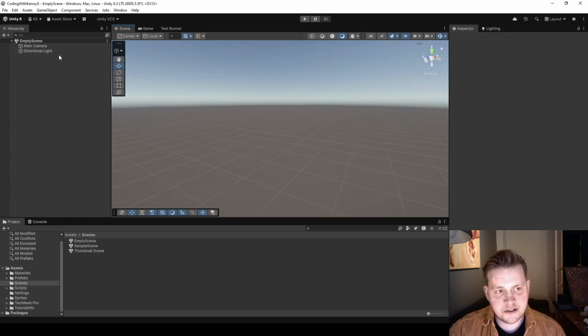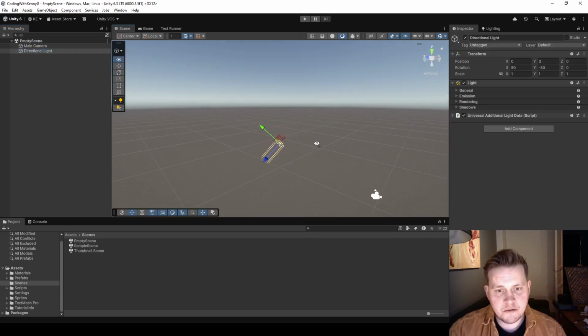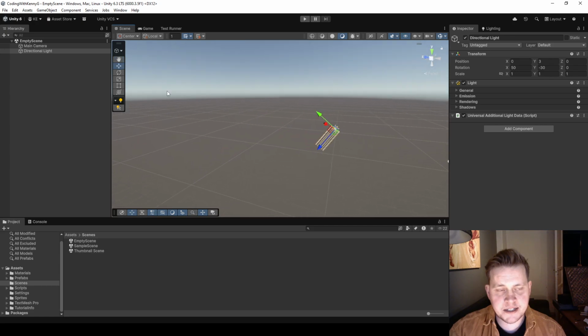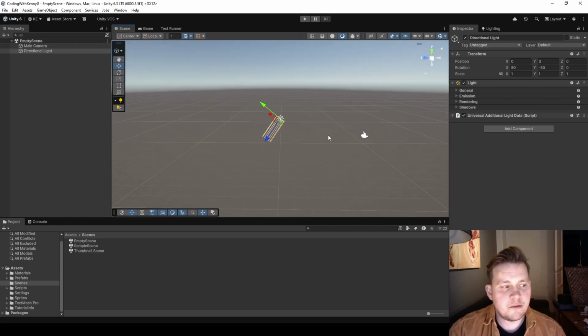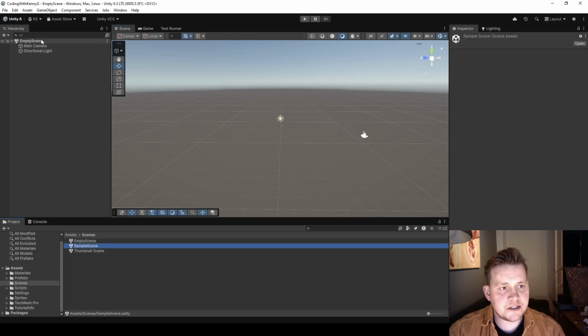And the reason why you saw that object pop up there was because I had it selected in the next thing that we're going to be talking about, which is the hierarchy up here in the left corner, the hierarchy of the scene. So right now we're in a scene, and this scene is called empty scene. I think that the one that you have when you open up Unity for the absolutely first time is probably going to be a scene called sample scene, which is open by default, most likely.